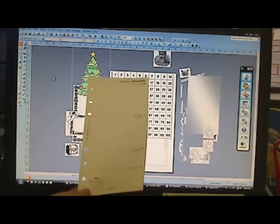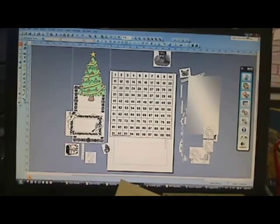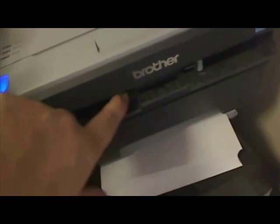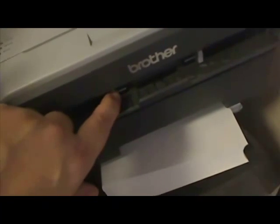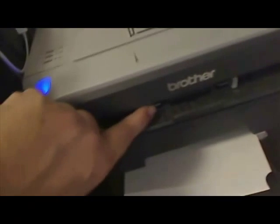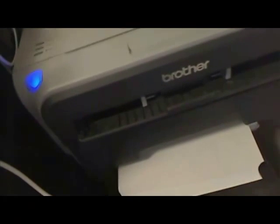So place that into the printer. Now I'll just put this down again so I can have a look. So I'm going to move the camera now over to the printer to show you what I've done over here. So here we go, my printer. Now what I'm using is a Brother printer that I just got from Officeworks in Australia, and it comes with this little slot where you actually can put individual papers, and there's a little paper guide that moves in and out, and I've sort of gauged it so that it would actually be the right size to place the paper in.